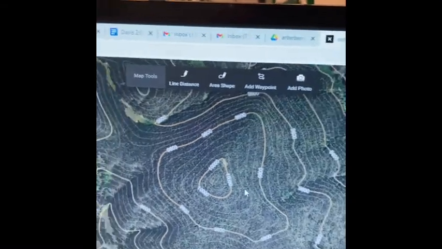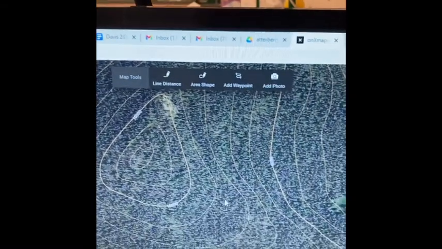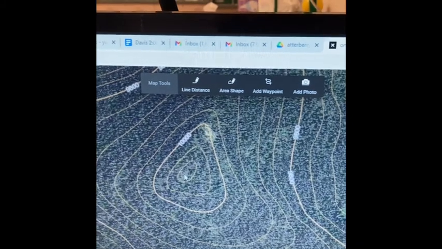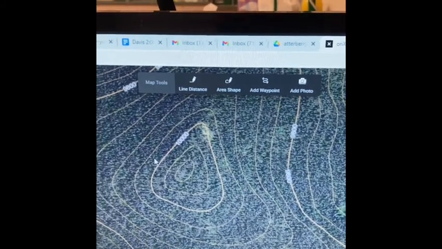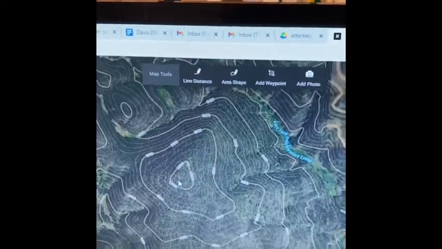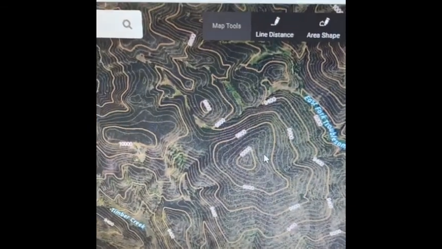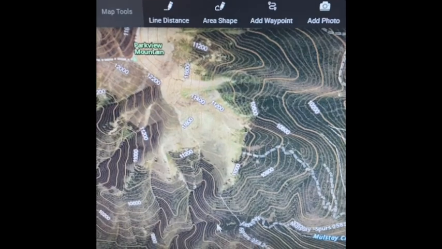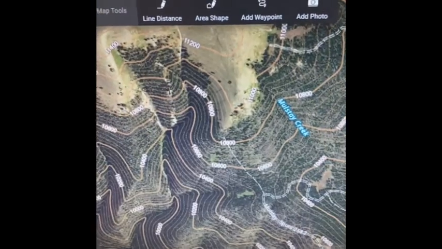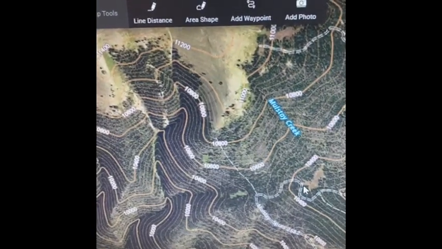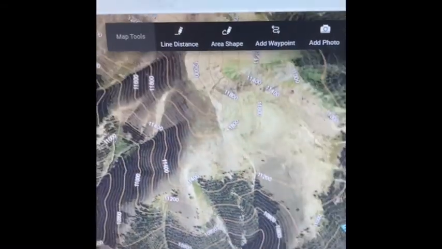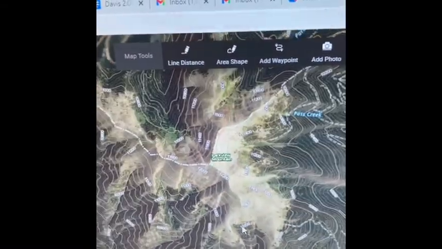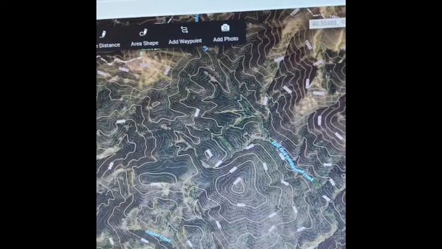All right, those are topo lines. So this is flat, this is the top. The closer they are together, the steeper it is. All right, but we can go and find some crazy, crazy steep mountains. Now, look at that big flat spot on top of that mountain. You would have to hike up some incredibly steep, challenging hills to get there, okay? But then you could get up to a flat top on that.